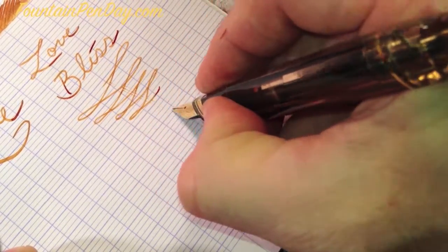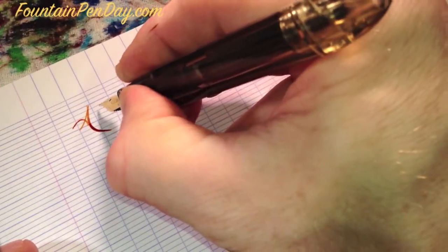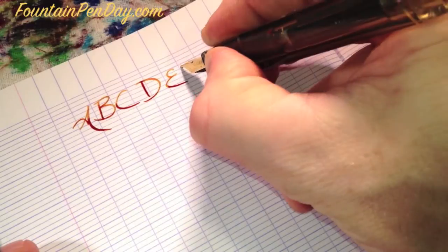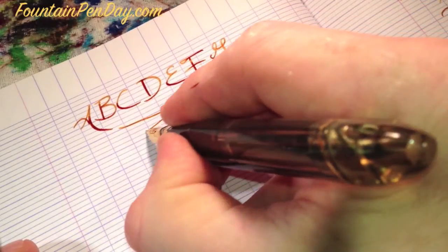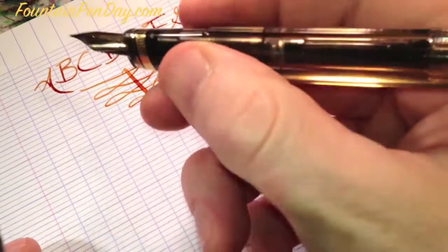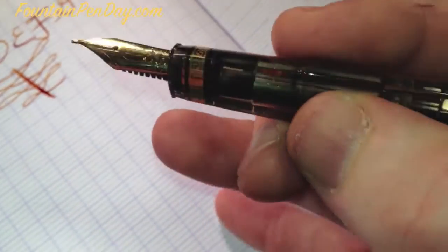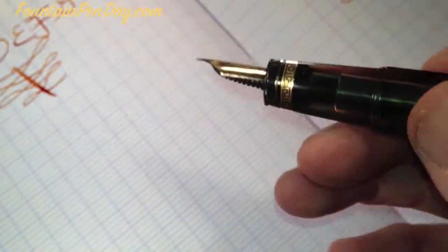See, it's a little glassy right here. And you know what? I think it's because I got grease from my hand on there. So, you get the point, though. I mean, this is really nice. Pretty ink. You can see when I want that line variation, it flows well, and there's plenty there. 18 karat gold nib, you can't go wrong. Certainly with Omas. The build quality again is just outstanding. Beautiful pen, writes fantastic. No complaints.